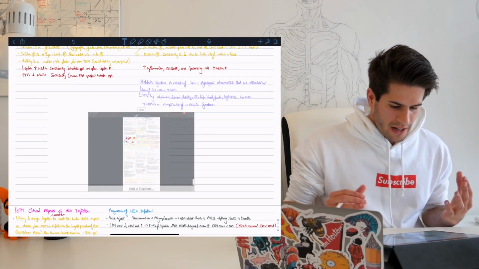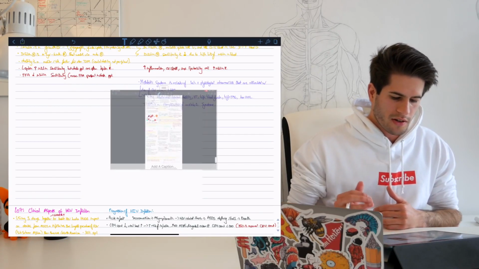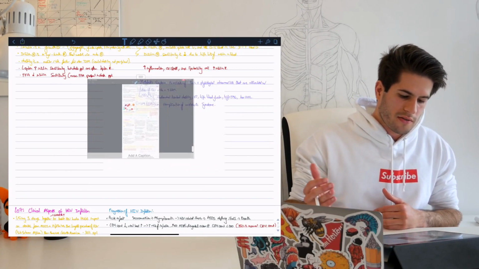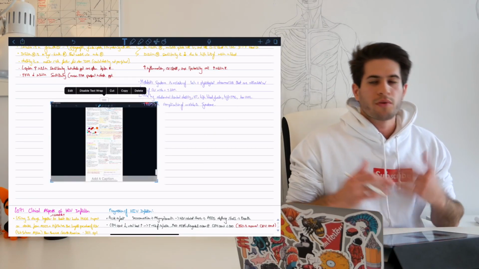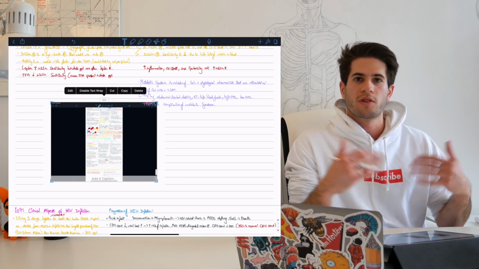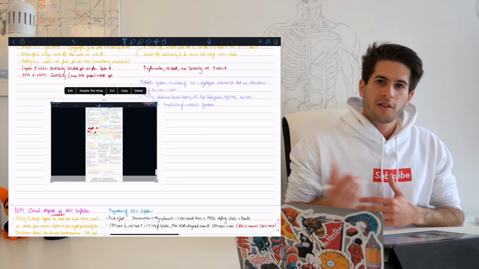And in order to manipulate it, as you can see, every time I move it, there's this lagging period, whereas in Goodnotes 5, there's absolutely none of this. It just immediately moves around. On top of that, if I want to crop this image, which I always want to crop the screenshots that I take, look at the process I have to do.